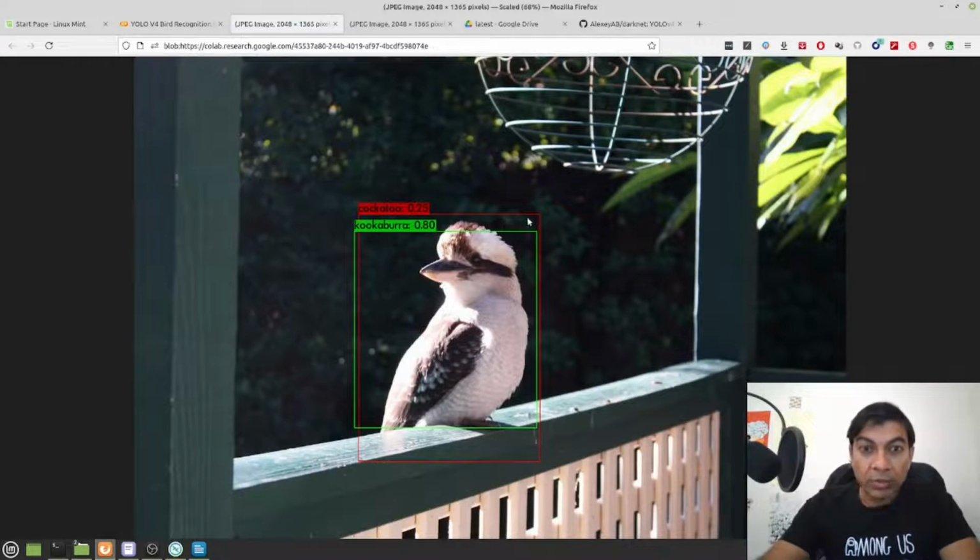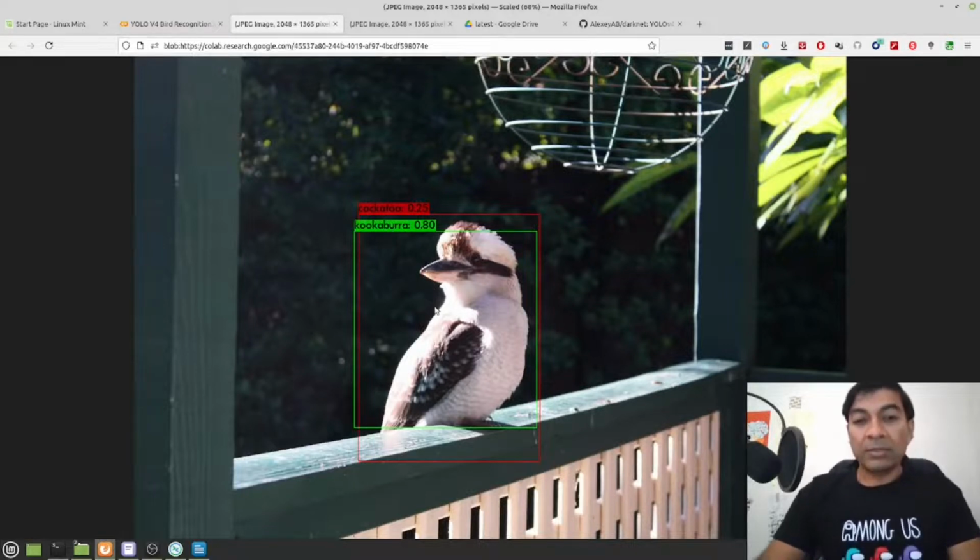It has two bounding boxes, and the green one is 80%, and it thinks that it's a kookaburra, but it also thinks there is a 25% chance that it's a cockatoo. Cockatoo is another Australian bird which looks very similar to this, not exactly the same, but they could be mistaken for each other sometimes.